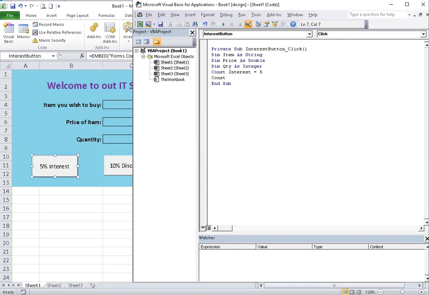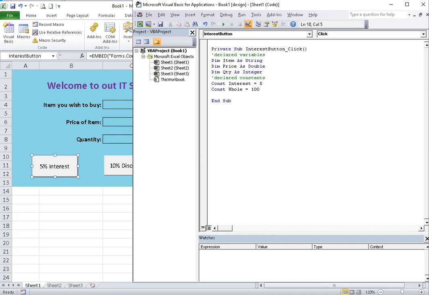I want to include that. So I'm going to put another constant here for the division part of it. So here we declared variables. Here we declared constants.